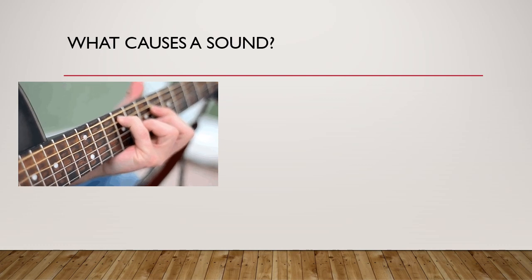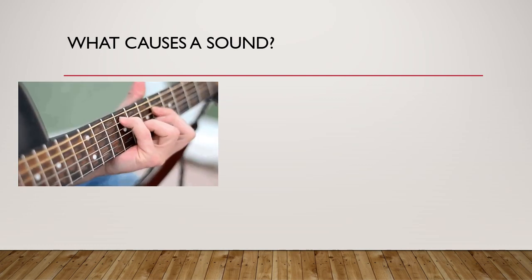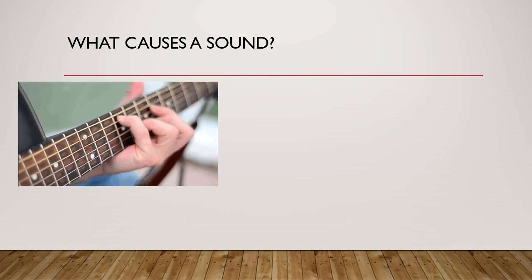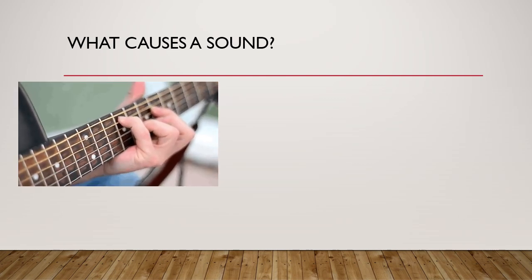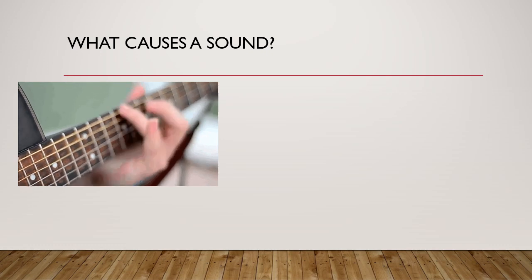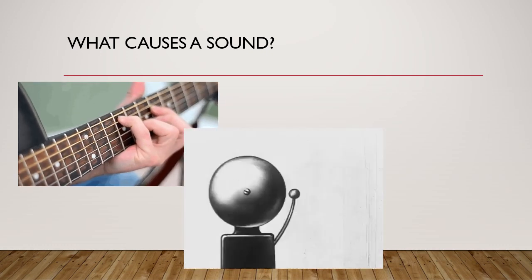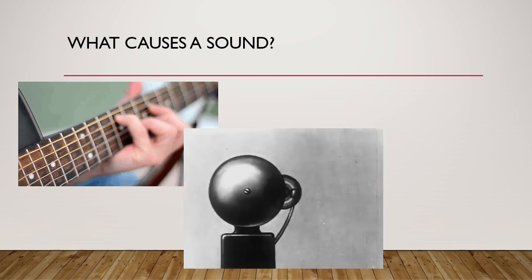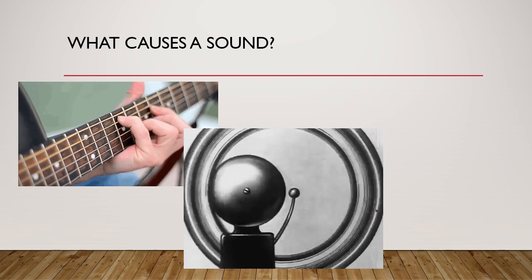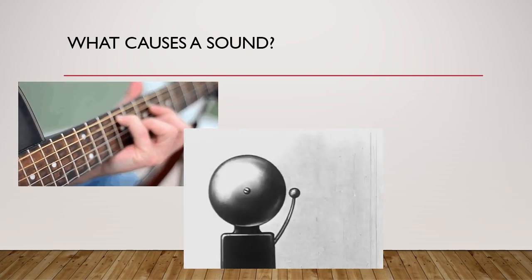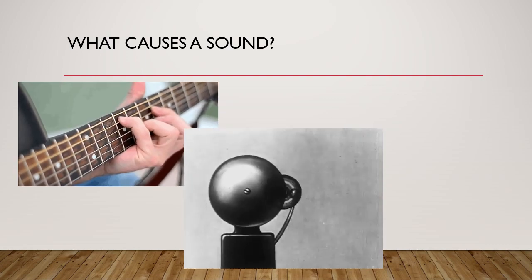And you look here, when he plucks the guitar string, you can see that the string itself is vibrating back and forth, generating a wave. So it's messing with the air around it, causing vibrations in the air. Or think about a bell, right? You hit a bell, it's going to cause the metal to vibrate. Those vibrations are going to work on the air around it, generating a sound.